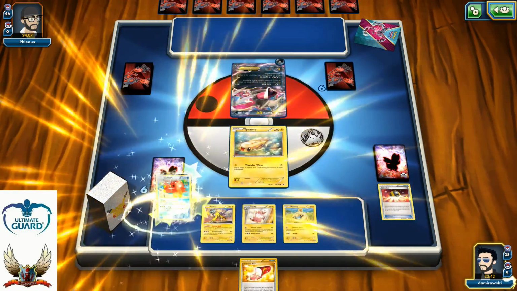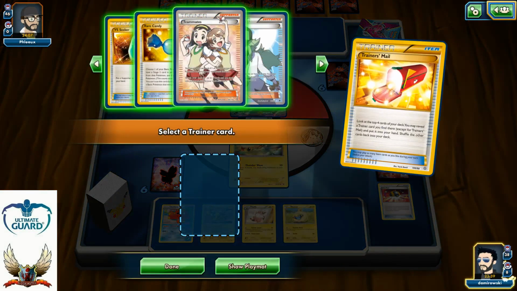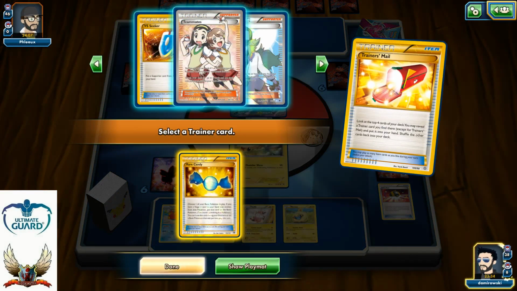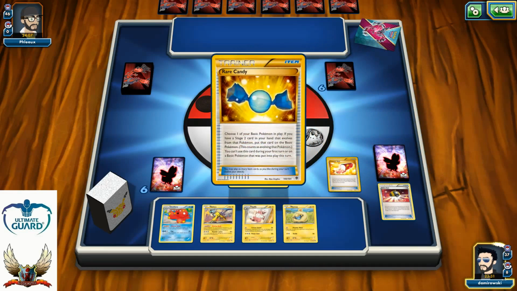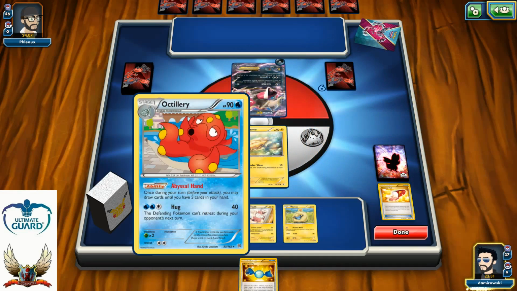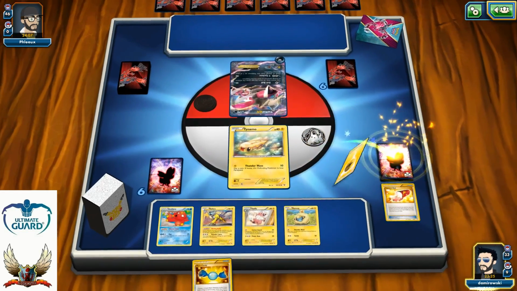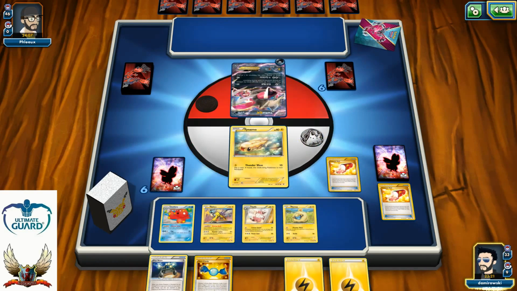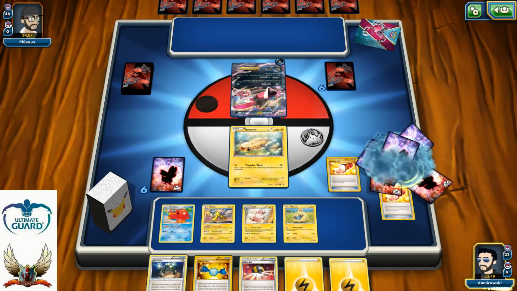I need to somehow move my Tynamo from the active spot, because he's probably going to be knocked out. To risk or not to risk? Let's risk with the Rare Candy in my hand and an Abyssal Hand for 4. Maybe there's going to be Ampharos, you know. Rare Candy and Ampharos, not that bad, but not going to happen, unfortunately. Trainer's Mail for Ultra Ball, so looks like it's going to happen actually at the end.